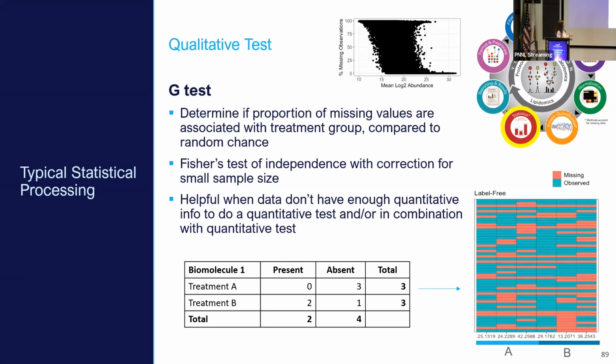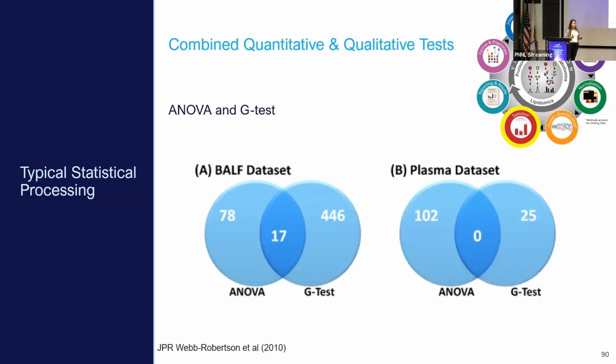And what we want to know is, are these patterns of missingness different from what we would expect just by random chance? If the data were missing randomly, is this any different? So if I see 3 missing versus 1 missing, should I expect that just randomly, or does that seem to be something significant that we should pay attention to? And I always like this set of graphs because it highlights the power of doing this combined test.